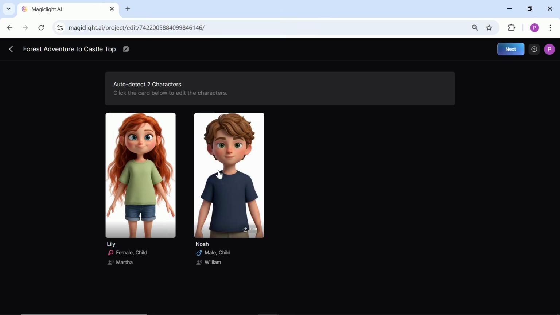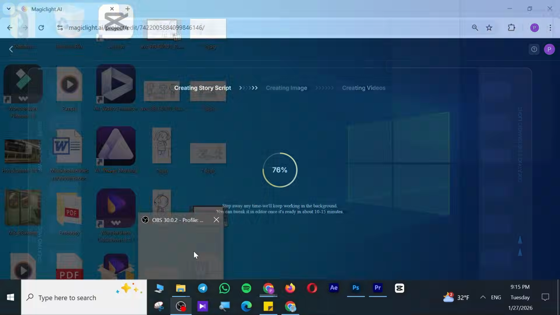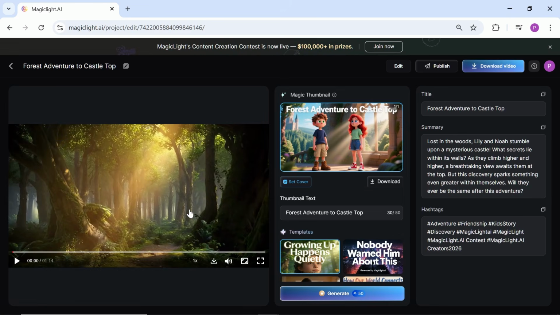In this case, I'm going to continue with the originally generated characters. Moving on to the next step, the full script is finalized and storyboard images are generated based on it. After that, everything is automatically turned into video without you having to do anything at all. You just sit back and watch and boom, your video is completely ready.